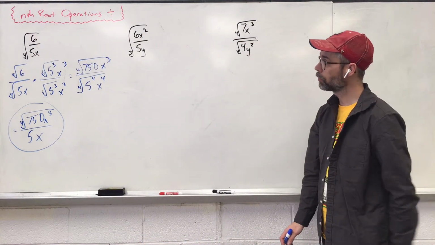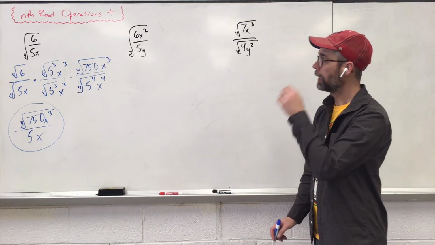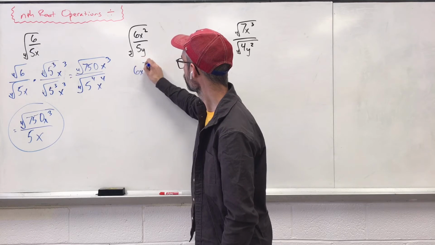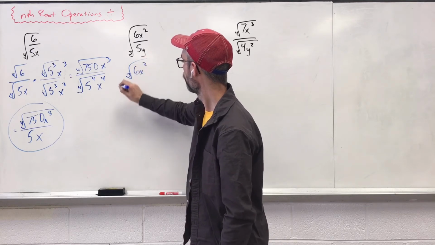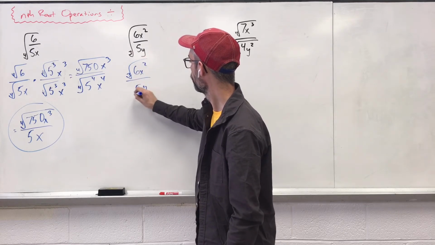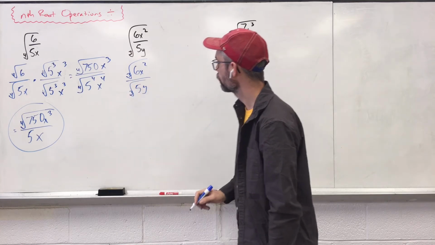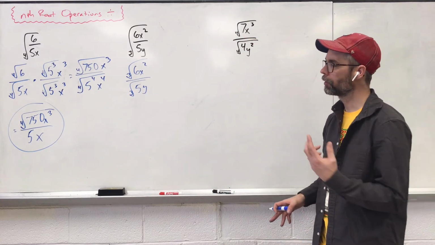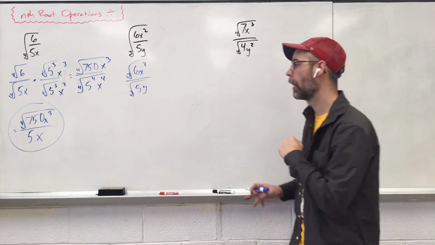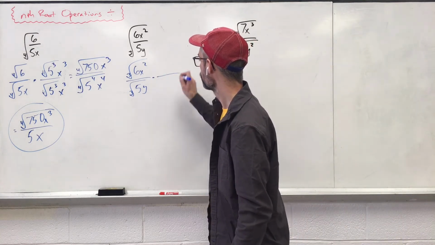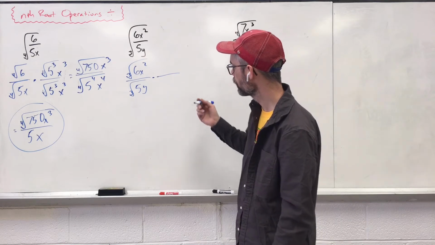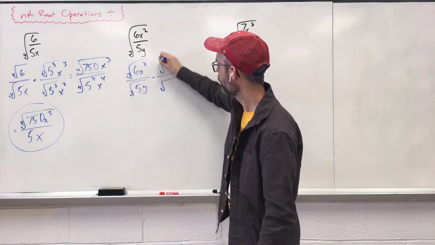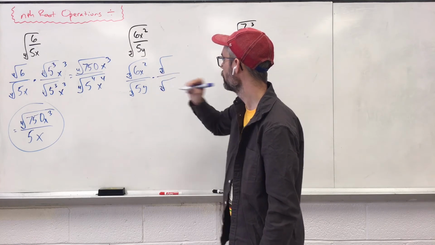So next one, let's rewrite it. I don't like the way that looks, so we're going to say 6x squared to the third, 5y, index 3. Now since we have an index of 3, I'm looking for something to get repeated by itself 3 times. So we're going to rationalize this. We're going to multiply by something over itself. We're going to have radicals, index of 3.